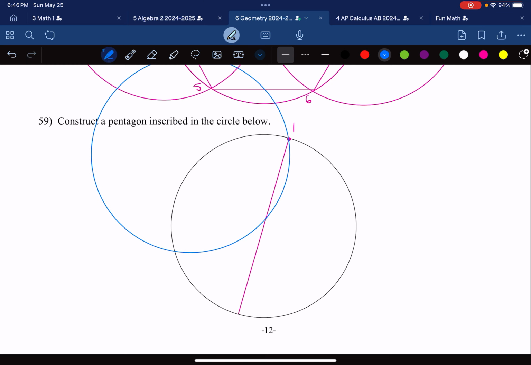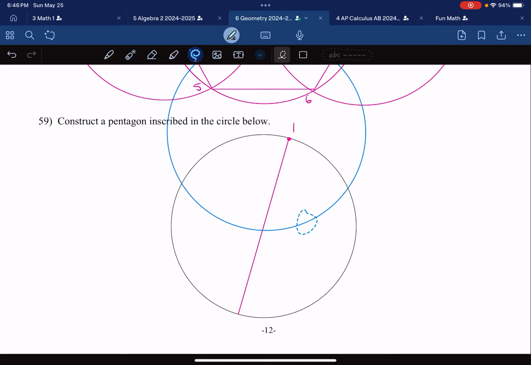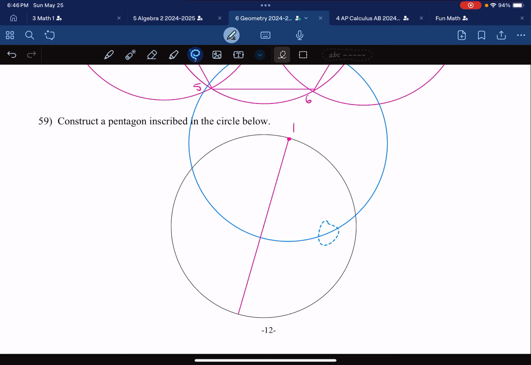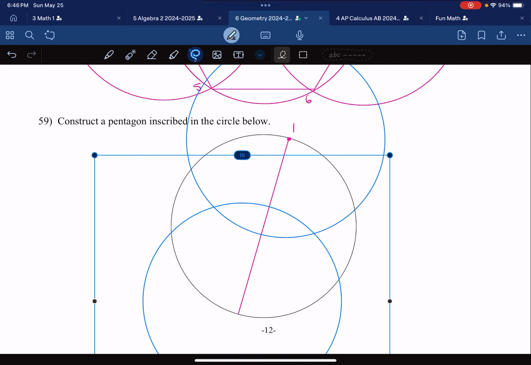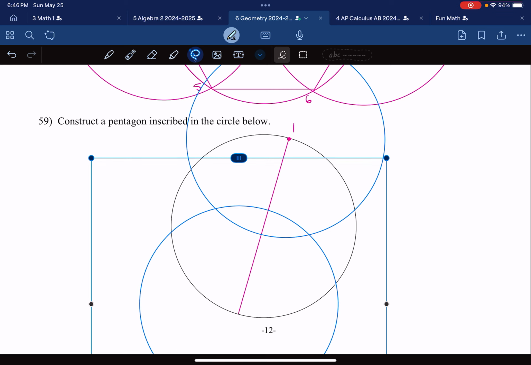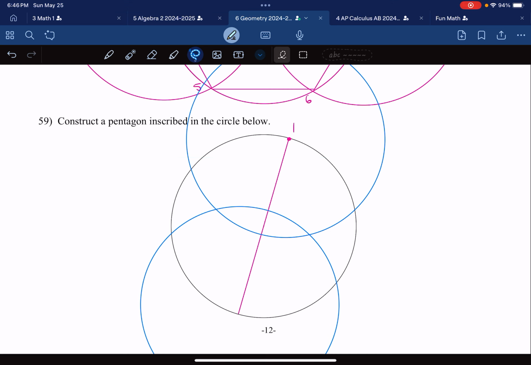Okay, so I'm going to use this length circle. I'm going to put that one around point 1. I have to really eyeball it here. I think it's right about there. And I'm going to go ahead and duplicate that and put that one around the bottom part of my circle as well. And then I'm going to connect those two with a straight line. It's pretty close. Let me go ahead and move that one into position.